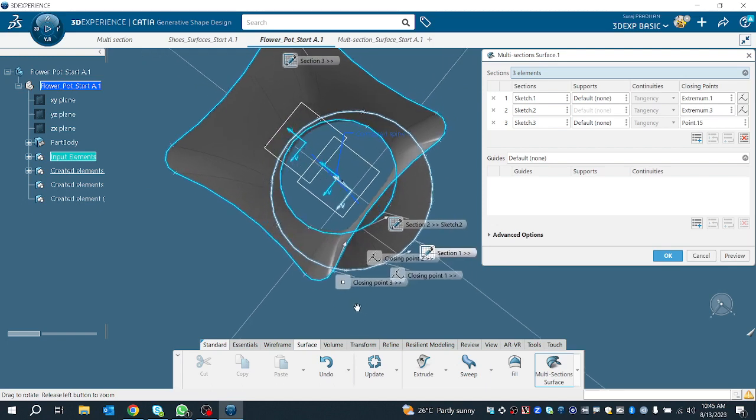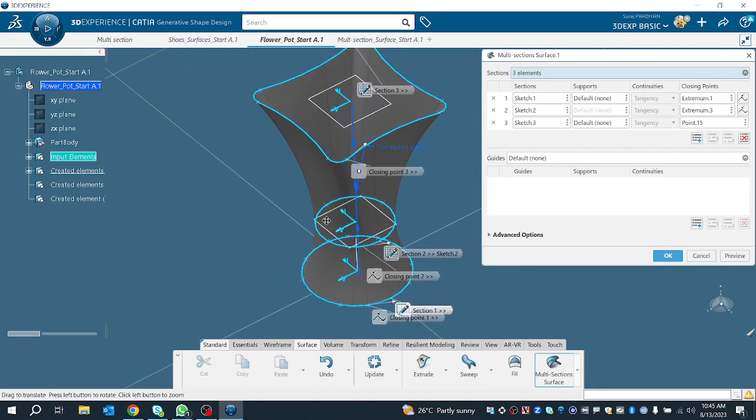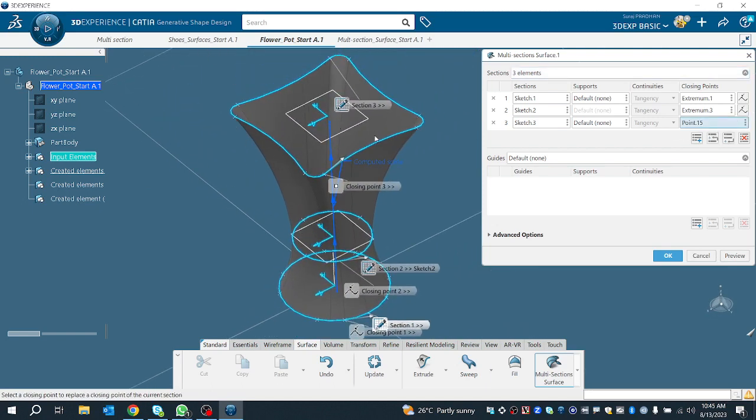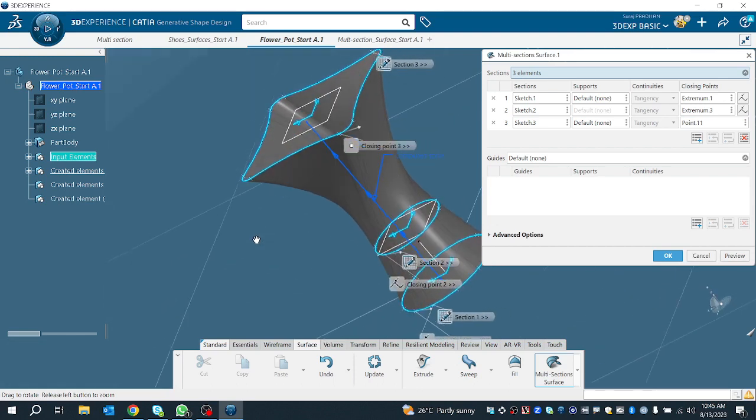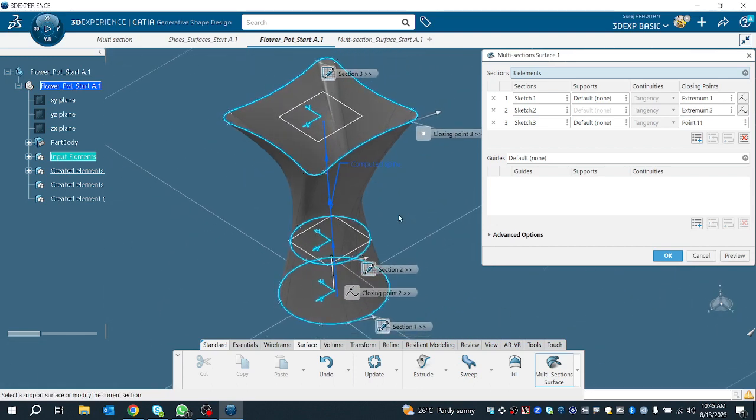The surface has changed with respect to the closing point. If I go for this closing point here, it will be a twisted movement. In the preview, you can see. So according to your requirement you can change the closing point of the section.